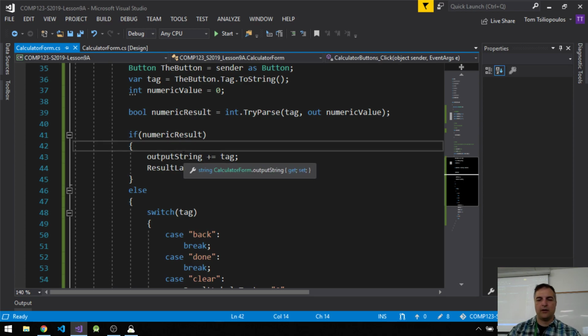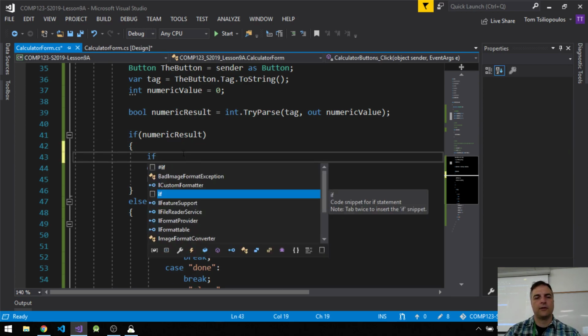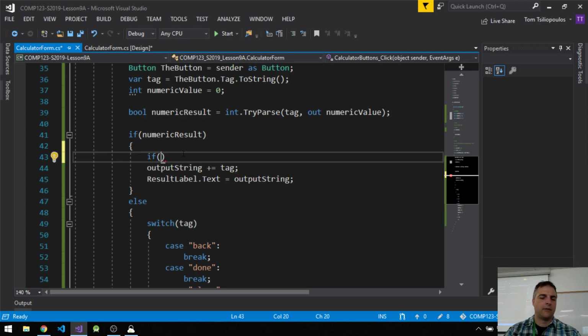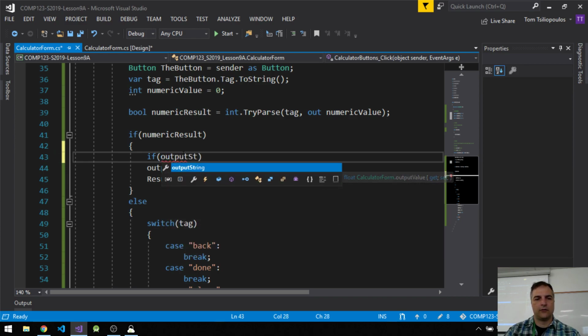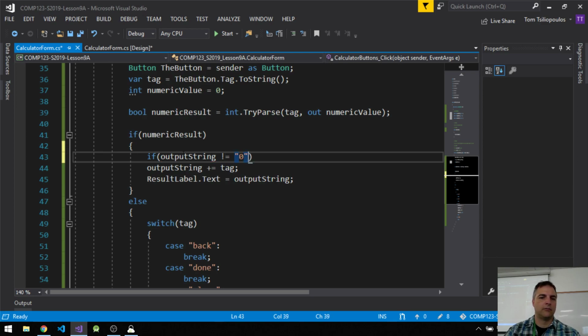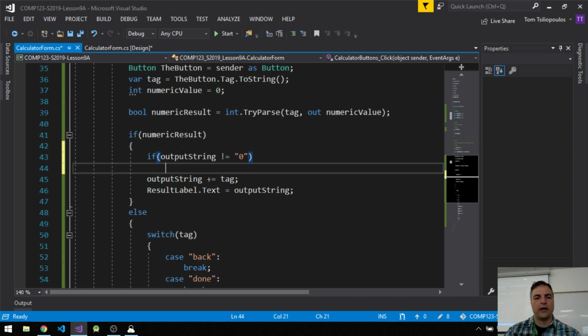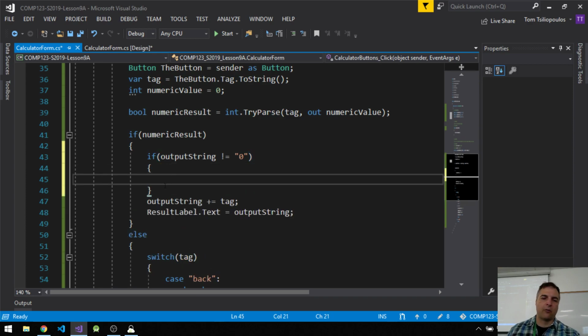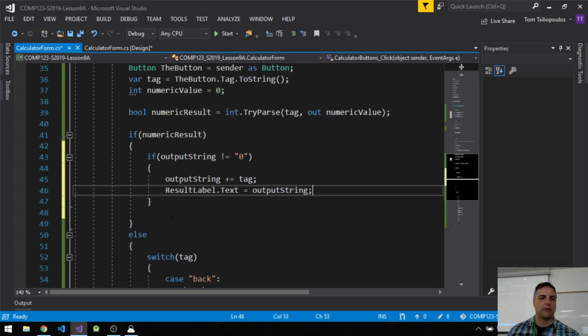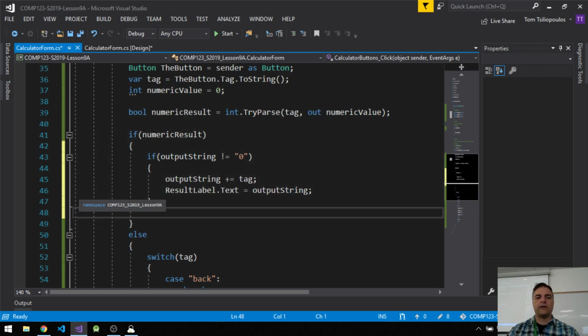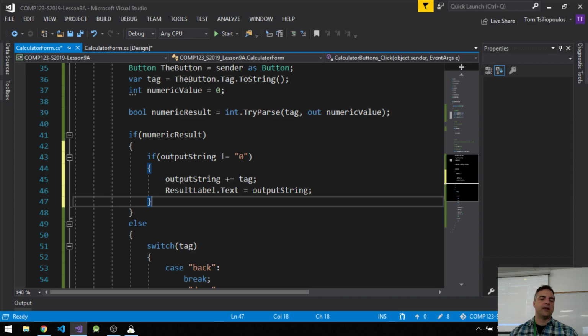So up here, I'm going to say that if my output string is not equal to 0, if it's something else, and only then I want to add this thing and update the result. Does that make sense? Because if it's 0, then I should never be able to add this in. It can't be 0.